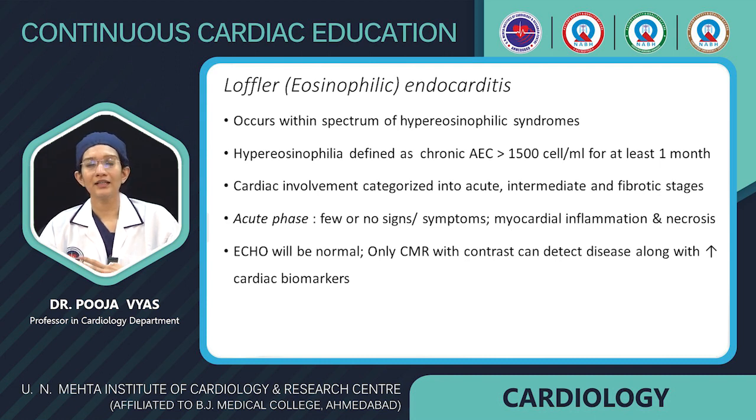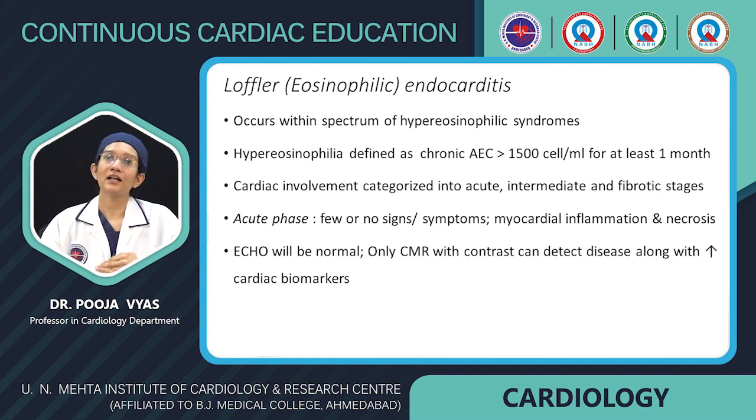Cardiac involvement in Loeffler's endocarditis is categorized into 3 phases. One is acute, another is the intermediate stage, and last is the fibrotic stage. In the acute phase, we may not find any signs and symptoms in the patient, but there will be myocardial inflammation and necrosis. Echo will be normal; only cardiac MRI with contrast can detect it, along with the cardiac biomarkers.